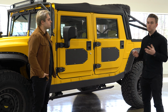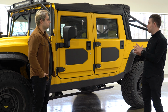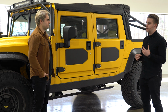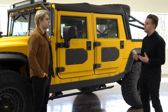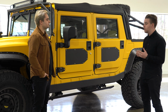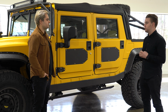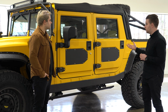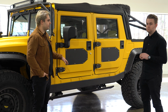Yeah. So this truck, the M1-R, is really the vision for the future of the M1 program. In the future, we'll still be offering, and building, some very tasteful monochromatic versions of the M1. But this truck is really just an example of what we can do when we work closely with a client that has very specific wants, needs, and tastes. I was really excited when I was given this brief, and it was a really big challenge for me and for the team to take what he was asking for, hone in on a great theme, and use it to launch the continuation of the Launch Edition series. Absolutely. Well, cool. Let's start looking at some of the details, and then we can go from there. Sure.